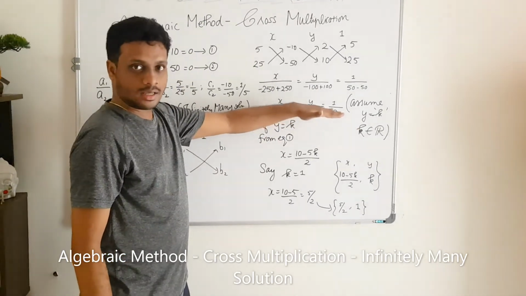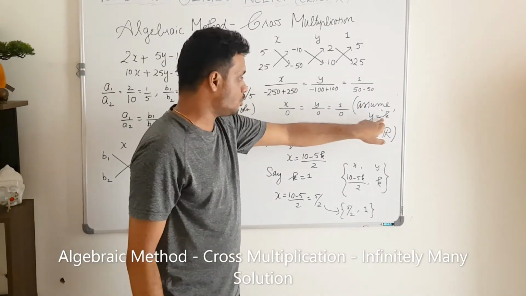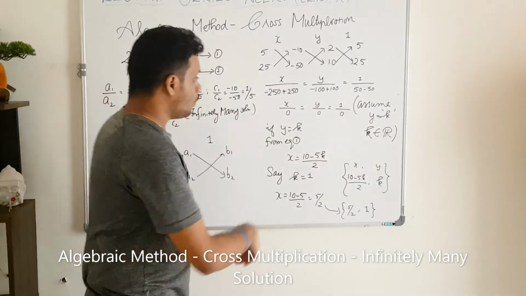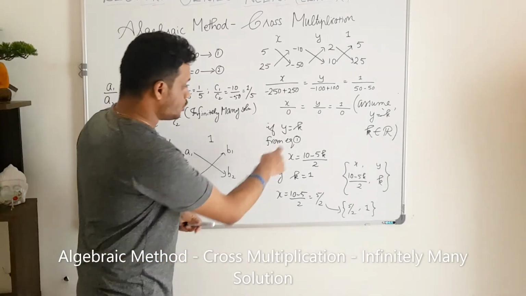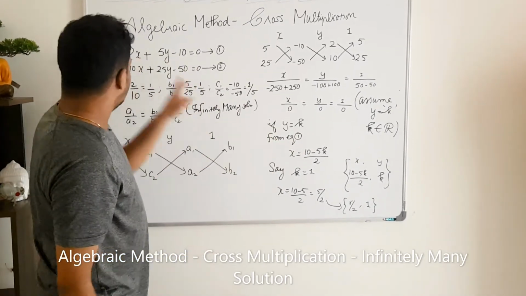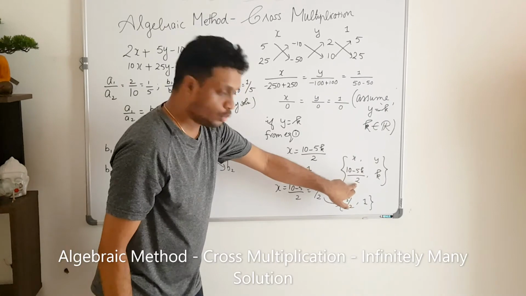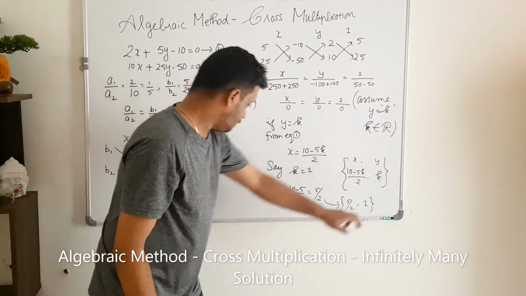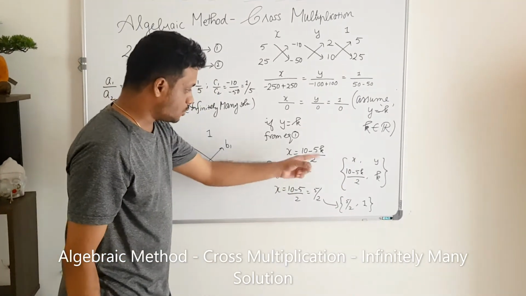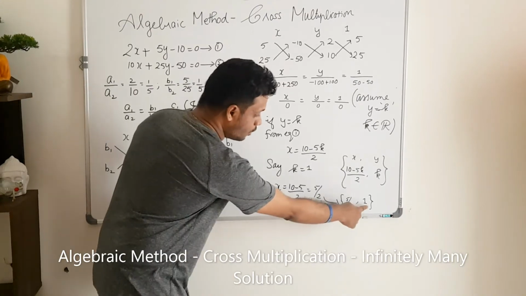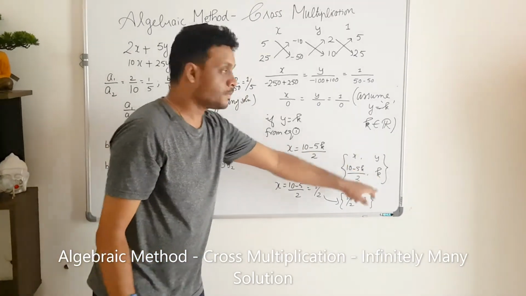Whenever you end up in a situation like this, you have to assume any one variable among x and y as k. So in this question, I have assumed y as k and k is any real number. When I get y as k, I can directly go to any one of the equations and substitute the value for y. So here I have substituted y equal to k in equation 1. So I will be getting my x as 10 minus 5k by 2. So the possible solution is 10 minus 5k by 2, which is the x value, and k is the y value. So here I have taken an example where I have substituted k as 1. So when I substitute k as 1 in this equation, I get x as 5 by 2 and the y value will be 1. So there are infinitely many solutions depending on the value of k that you choose.